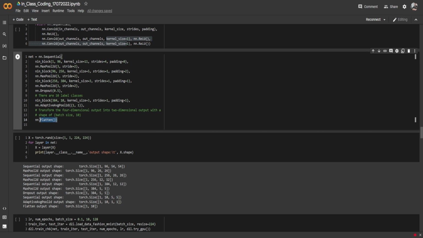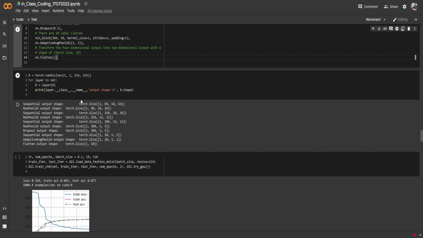And finally, I flatten this so that you can get the outputs, and we print the various layers, over here.